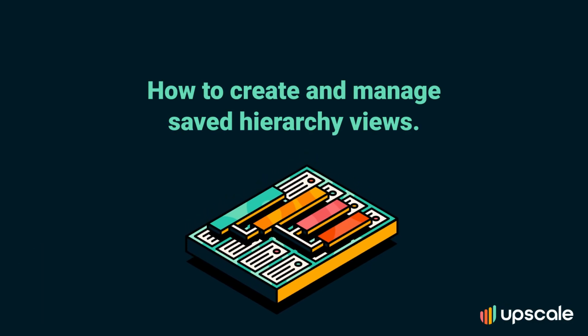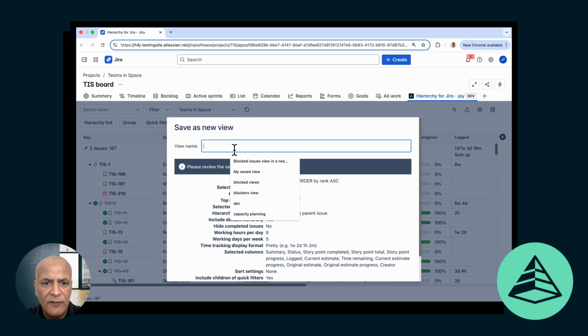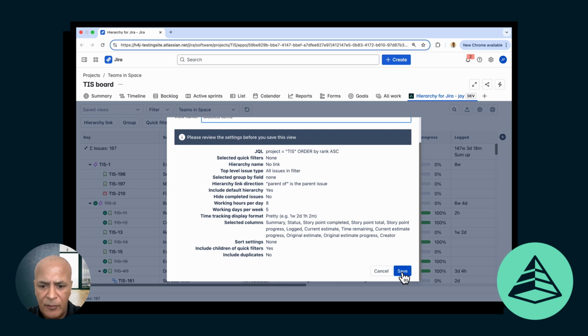After making multiple configuration settings to create your preferred view, you can save this view for future use. This will save you time by avoiding the need to reconfigure your view each time you need to use it. So you can now configure once and use it as many times as you want. Let me show you how to do this. Go to the Save Views button here and select Save as a new view. You can now give your new view a custom name. There are additional settings available for your view too, which I'll go through in a moment.